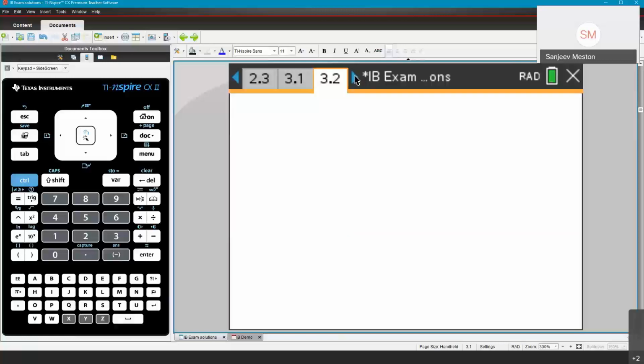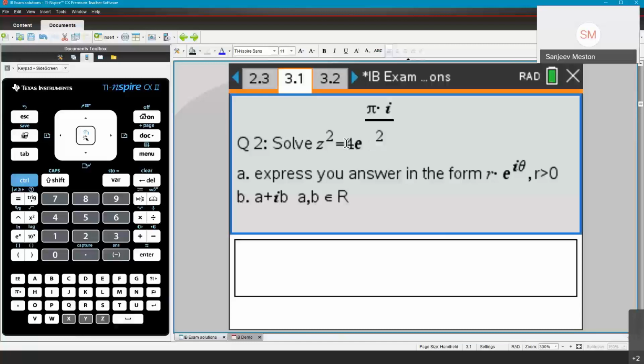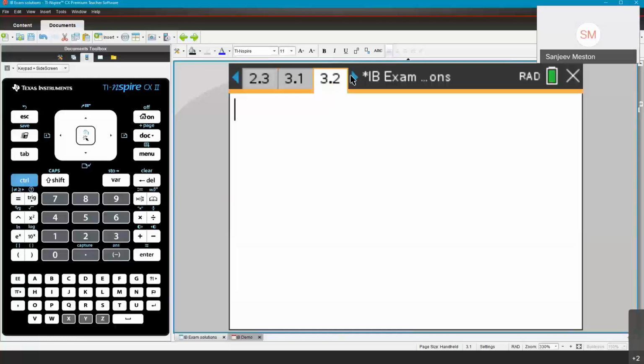Now, interestingly, I'll actually just copy that bit there, and if I go here and paste this, you'll see it simplifies to 4i. So that straight away simplifies to this.